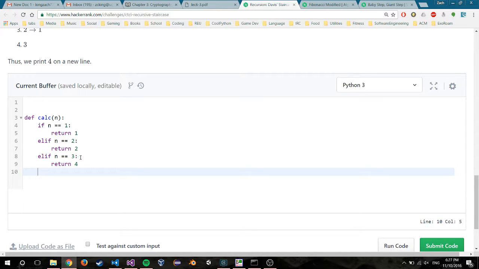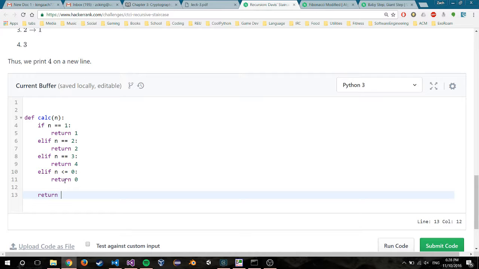And yeah, there's this case too, which won't make sense until I get to the recursive part, but you'll see. Now those are all the terminating cases.